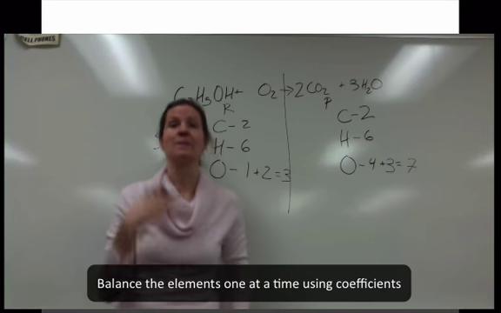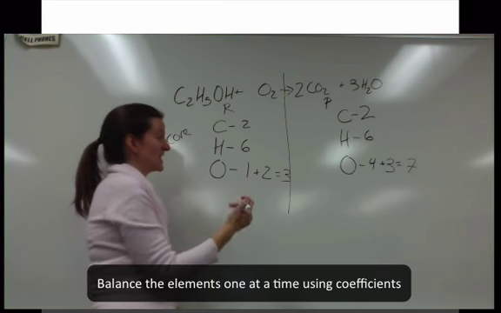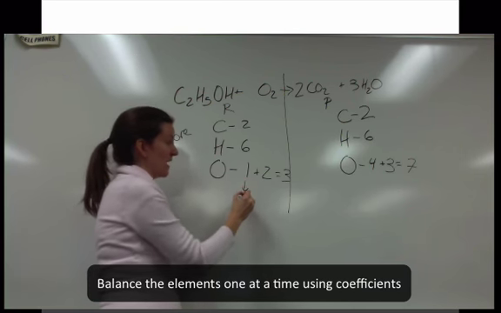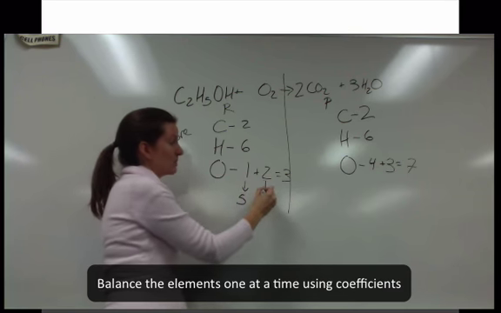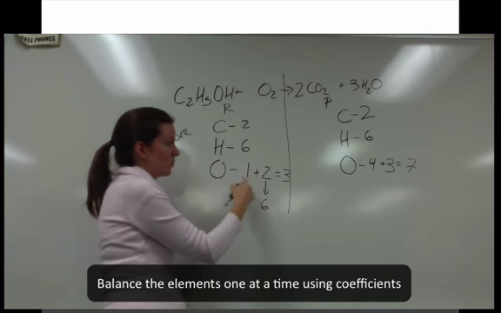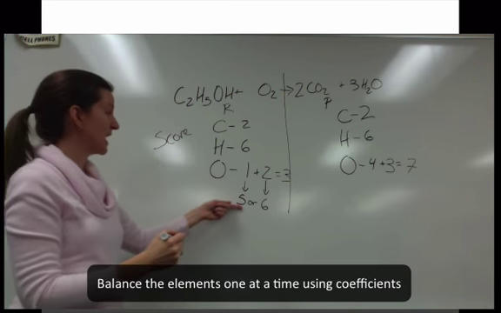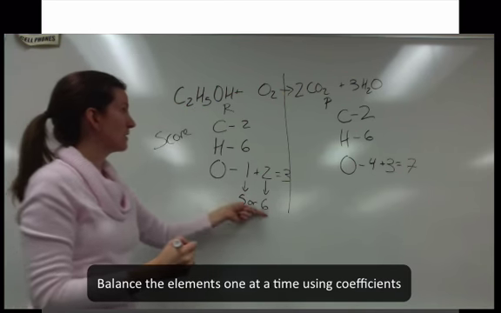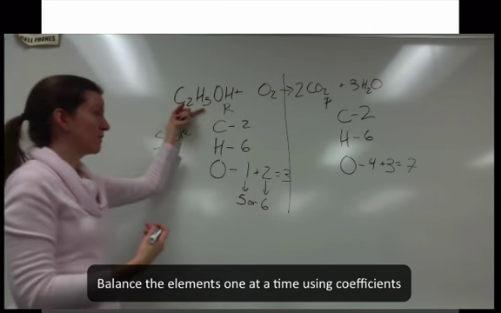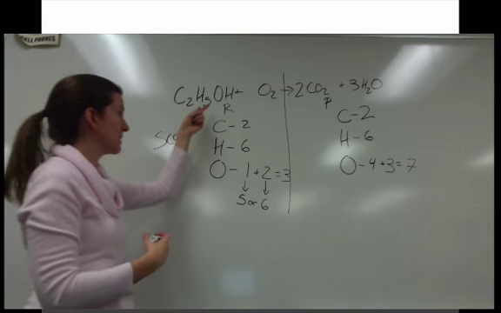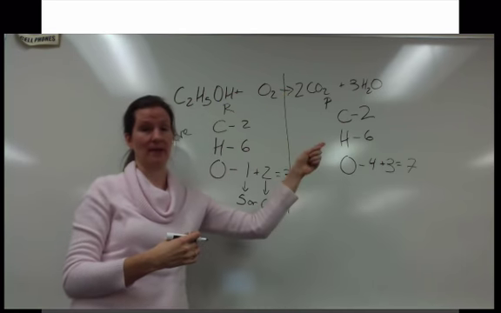Oh no. But if you look at your oxygens, you have 2 places where oxygen is. To get to 7, if somehow I can make this a 5, it would be 5 plus 2, and that would get me 7. Or if somehow I could make this a 6, it would be 6 plus 1, and that could get me a 7. So what I need to do is look back at my equation and see, can I make this a 5 or this a 6 easily to get me to 7? Now if I try to make this a 5, you should realize that by making this a 5, I'm going to affect my carbon and my hydrogen, thus unbalancing them.